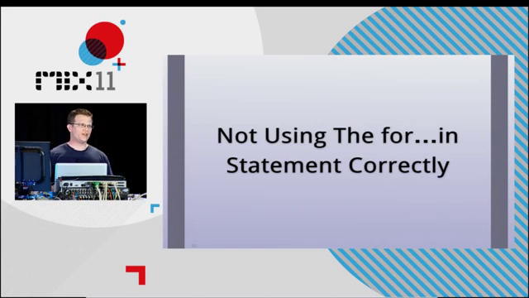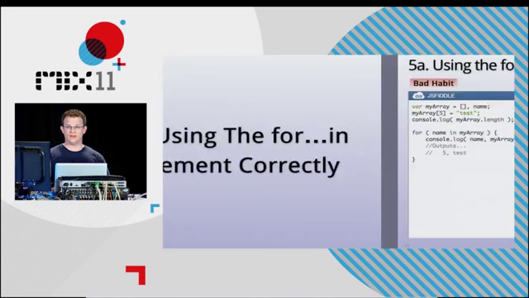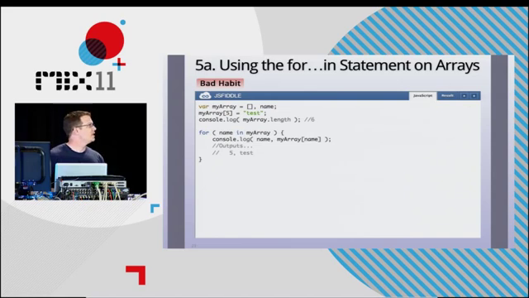So C# developers are used to a foreach statement. You have an array or some kind of collection, and you need to loop over it. There are some gotchas in JavaScript when doing this, so let's go look through them. A bad habit is using for...in, which is similar to a foreach. Let's look through this code and see why it's confusing.